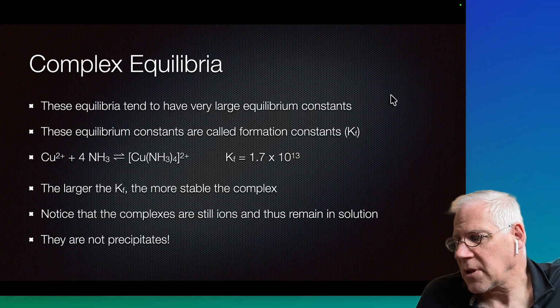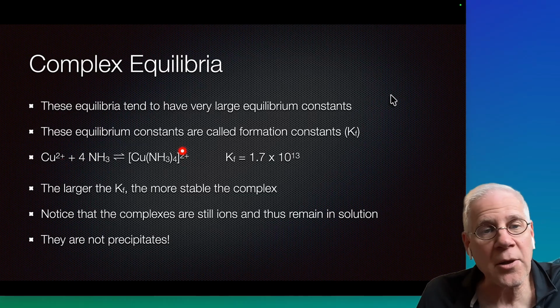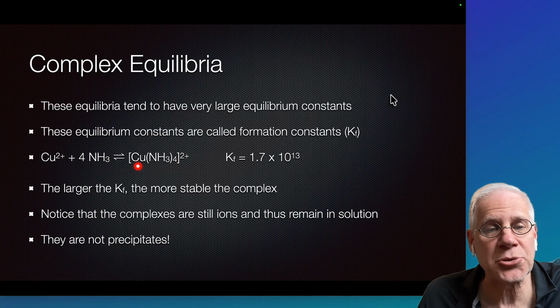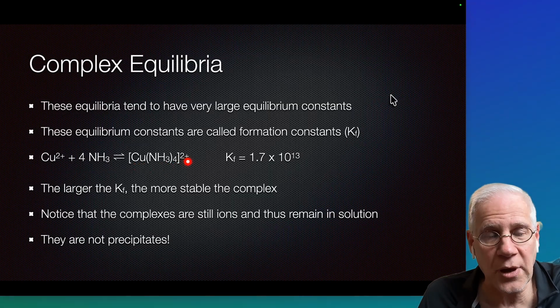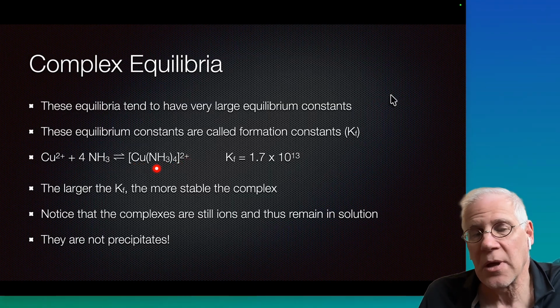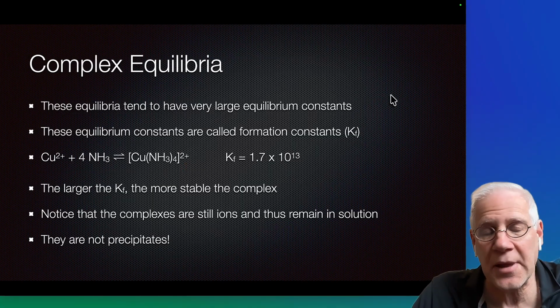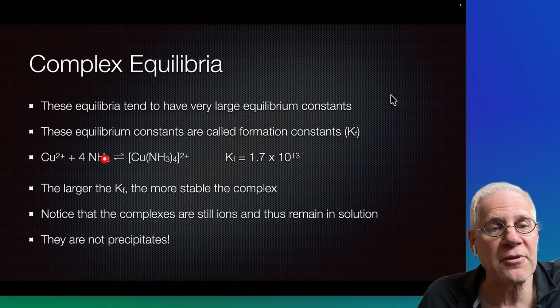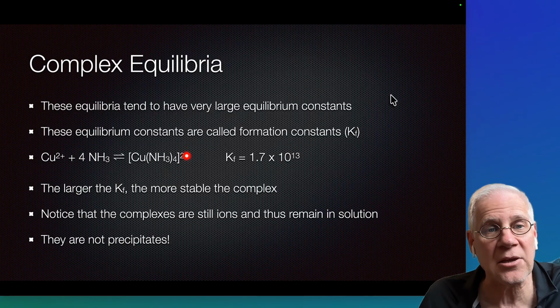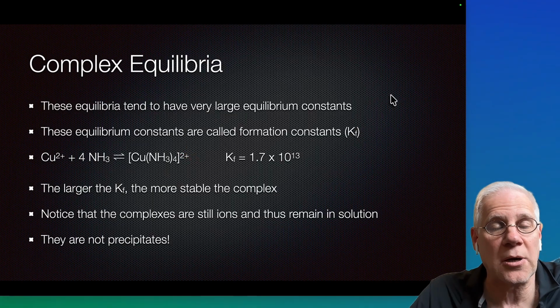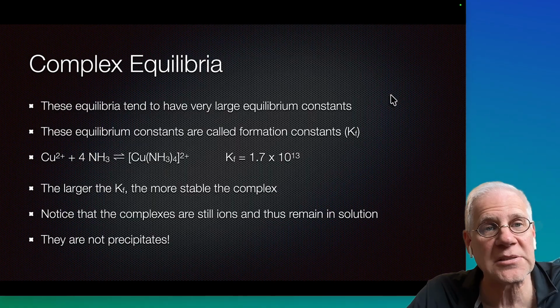Notice also that if you have a metal ion and you end up with an ion out here, an ion is still going to be in solution. It is not going to be a precipitate. We do not have charged precipitates. And so they are still ions floating around in solution. So it's always important to remember that. It is possible to have negatively charged ligands, and however, we usually have a fairly large number of them, and we can end up with a negatively charged complex as well. But they're still not precipitates, they're not forming solids, they're just forming complex ions.